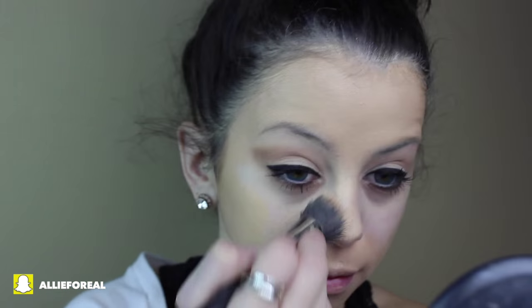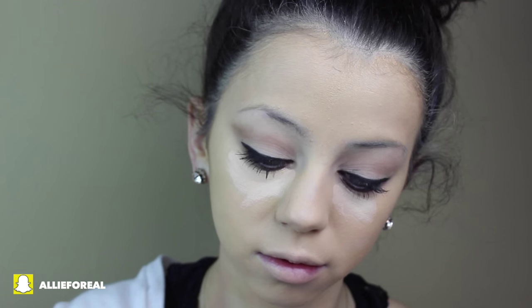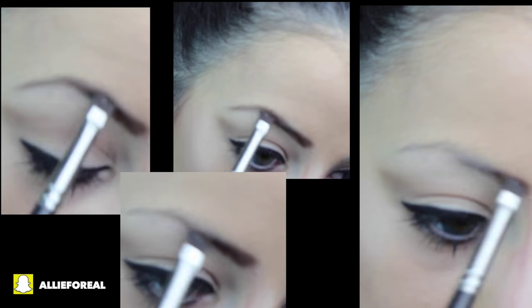On to face makeup — I'm taking my MAC foundation with a stippling brush from MAC and applying it to my face. Adele has really nice flawless-looking skin, so I wanted to go ahead and apply concealer to hide all my blemishes. She's also very contoured, so I tried to contour my nose, but that was kind of a fail. If you have a pointy nose, you guys can go ahead and contour as well. I contoured my cheekbones to give myself a really harsh cheekbone.